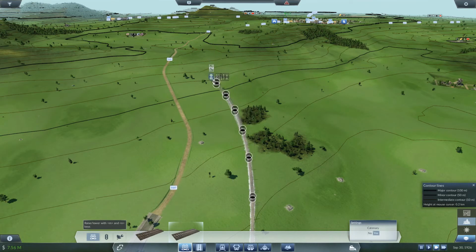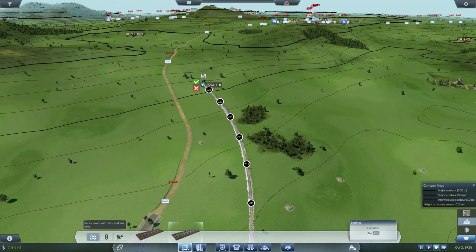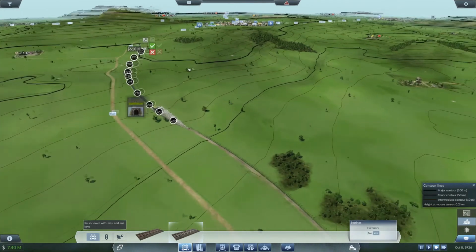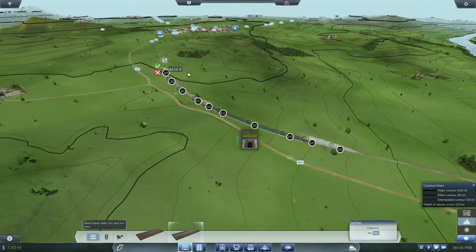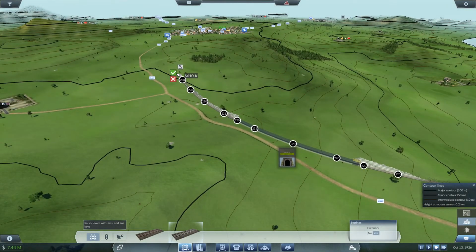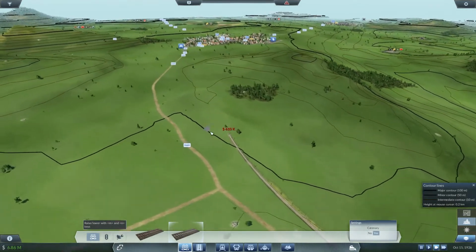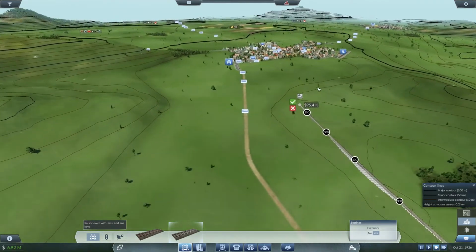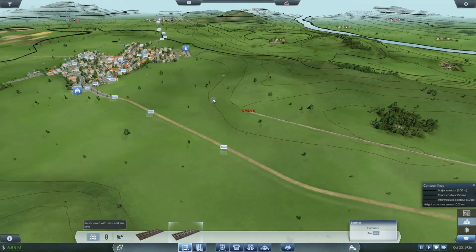I really don't want to build a tunnel if I can avoid it, so we'll just have, see, it's going to cause a lot of terraforming issues. It's actually going to want me to build a tunnel there, and I think I might let it build a tunnel. Yeah, fuck it, we're going to go for it. But now it should be pretty level and it should be pretty cheap. So hopefully things won't cost too much. I mean, that's only 95k.